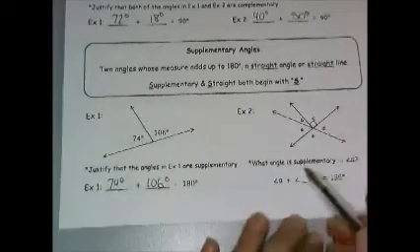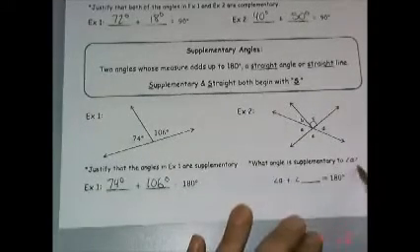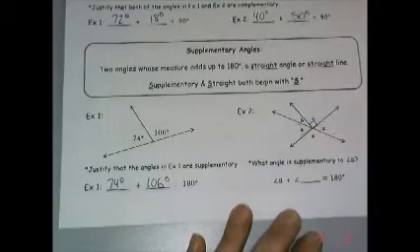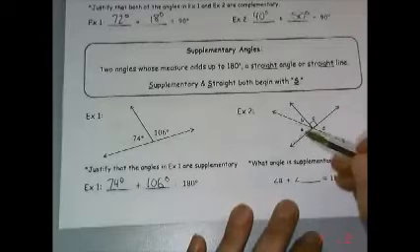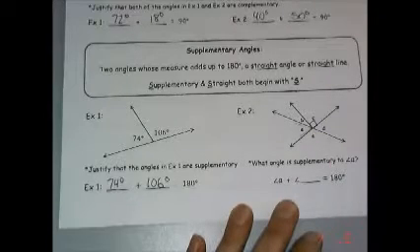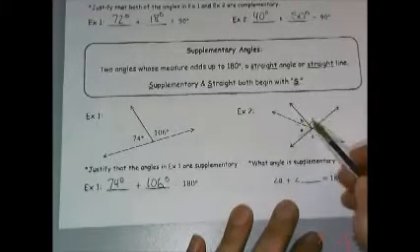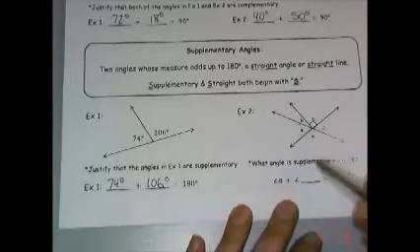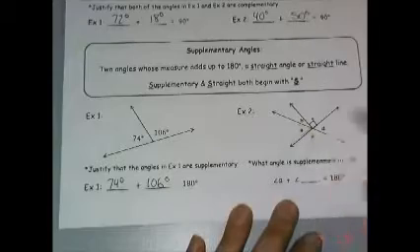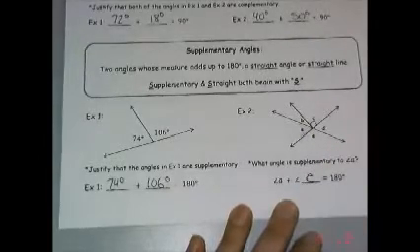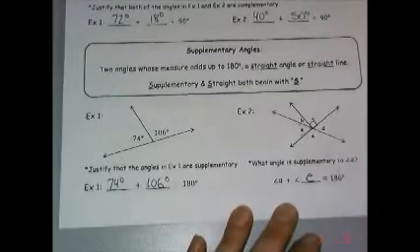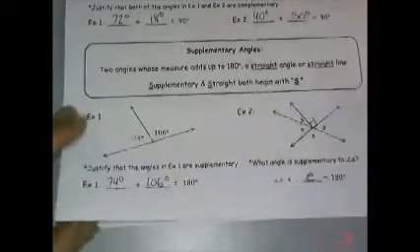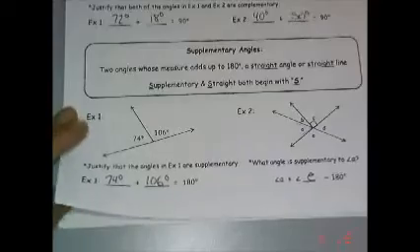For example 2, the question is, what angle is supplementary to angle A? So here's angle A, and I'm looking for another angle that, if I put it with angle A, I'm going to get 180 degrees. Well, angle B and angle C with angle A would make a 180 degree angle, but it's looking for one angle. So angle A and angle E together would equal 180 degrees. So angle A and angle E are supplementary angles. So paste this into the second page in your notebook.